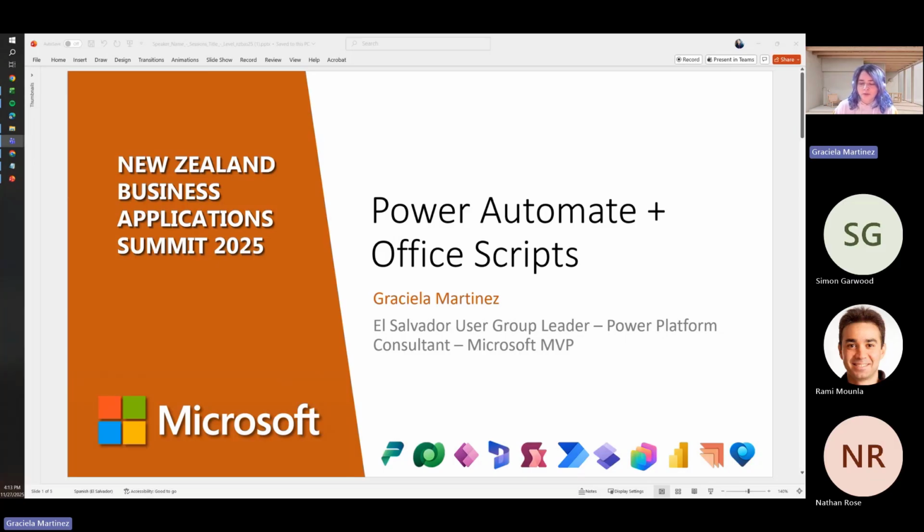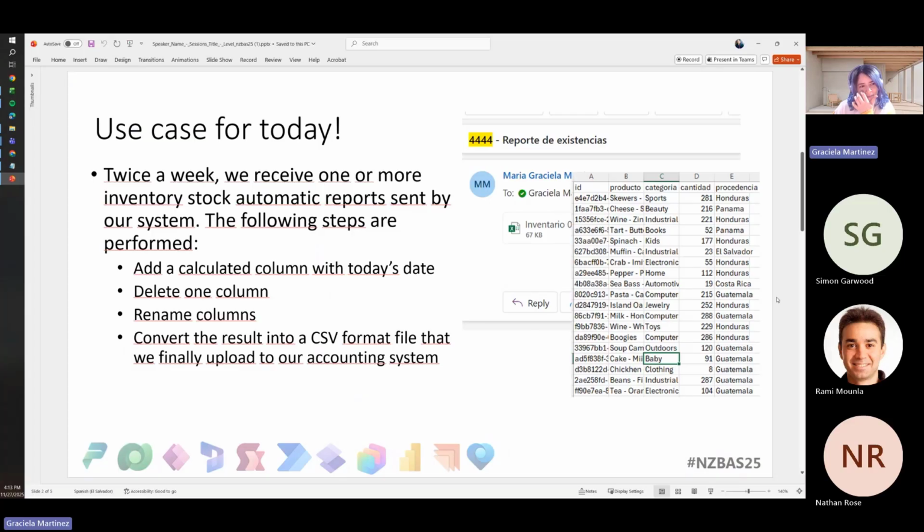And today I'll be talking about how to use Power Automate and Office scripts to automate some Excel tasks, specifically file processing tasks that I think are a very common use case, or something that we do in our day-to-day if we are, for example, in a finance team or things like that. I think this can be really useful to solve some of those manual tasks that we may be performing in our day-to-day. So let's start by talking about the use case, and then we are going to talk about how to combine the Office scripts, and we're going to define Office scripts as well a bit later, but let's start with what's the use case so we can get some context about what we are going to be doing.